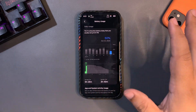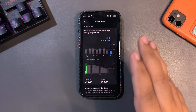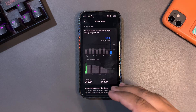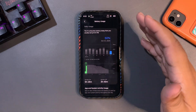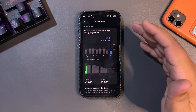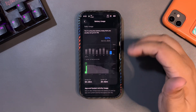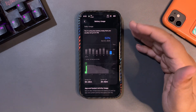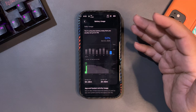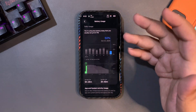The iOS 26.1 RC update is much better than beta 4, and we are getting towards a really good update. I'm also reading a lot of comments from you guys saying the RC is a really good update — most people are talking about how even the iPhone is giving good battery life with the 26.1 RC. So in terms of battery life, this is a really good update and a good sign for the upcoming stable release.